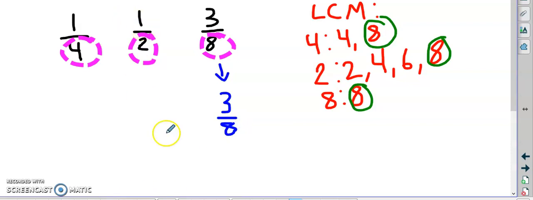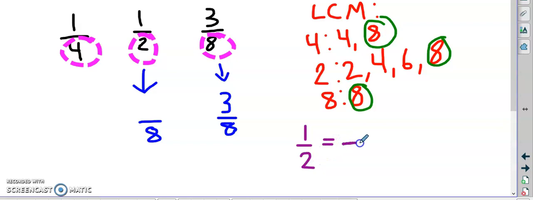Alright, but for 1/2, I am going to need to do something, aren't I? So in order to find out what fraction 1/2 is going to turn into that has a denominator of 8, I'm going to need to do some skip counting. So I'm going to come over here and I'm going to do that. So I'm always going to start by skip counting our denominator, guys, because we know that we're supposed to get to a certain denominator. So I have 2, so it goes 2 and 4, 6, and 8.